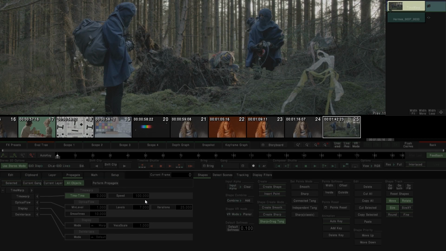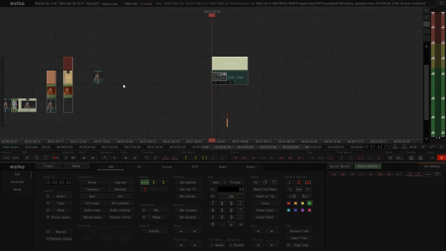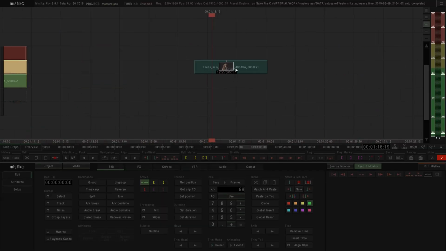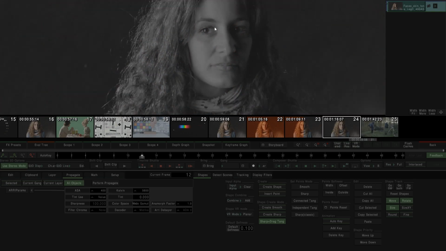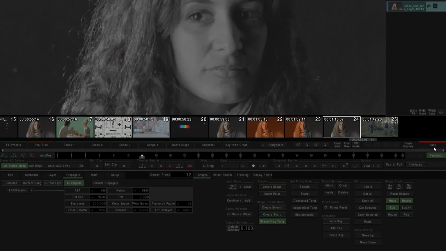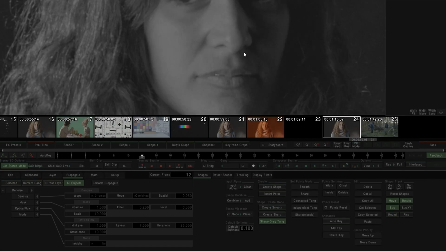Is there built-in noise reduction or should we use Neat Video? We have a noise reduction, of course. So let's go to here. I don't know if this is going to be a good example. Let's go to the blue. Yeah, the blue channel can work here. All right, so in this shot, I'm going to use the denoise effect over here. So I go to the denoise.